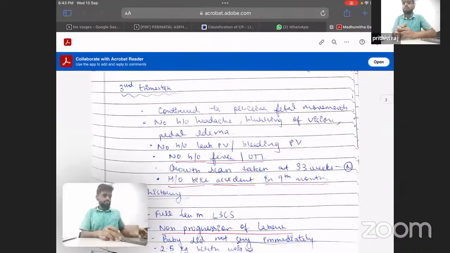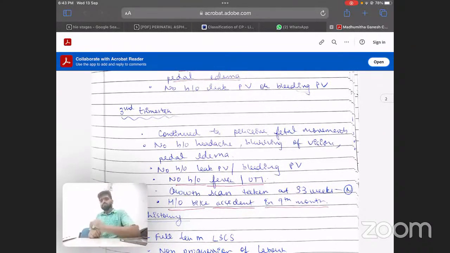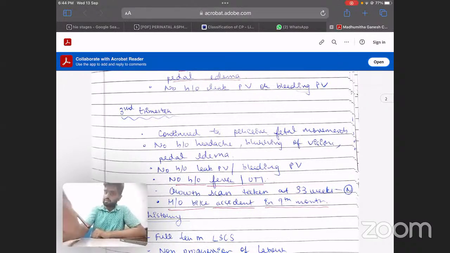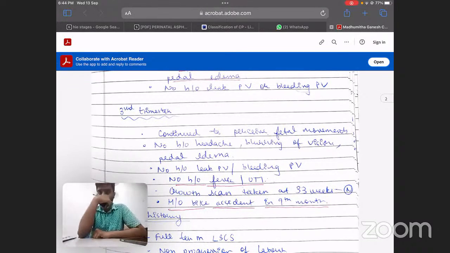Okay. Now tell me about the spastic CPs. What are the types of spastic CPs? So spastic CPs, there's spastic quadriplegia, spastic diplegia, spastic hemiplegic CPs. Okay. In India, now, tell us completely.